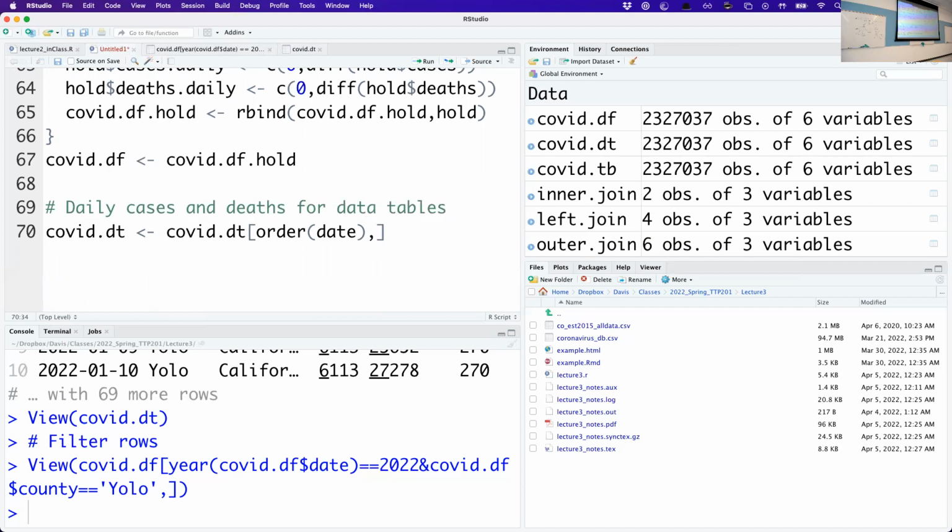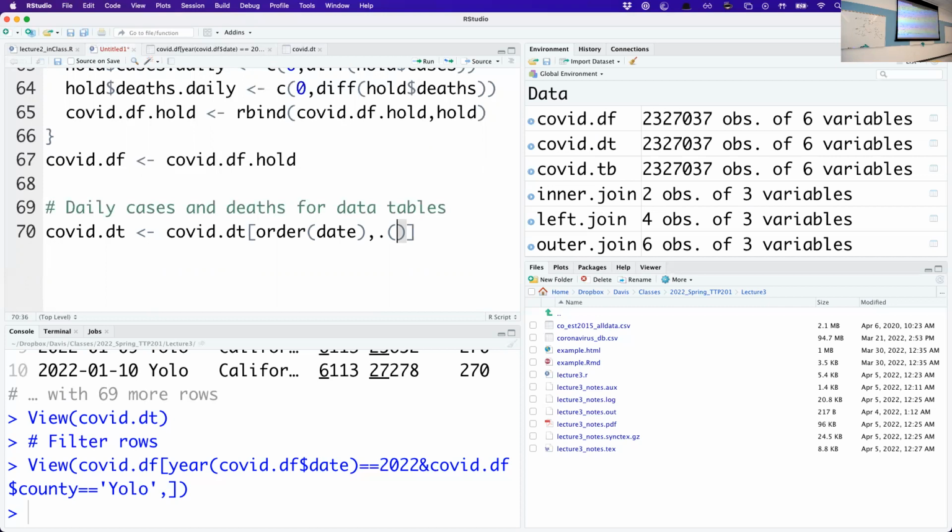Okay, here, when we are doing multiple things in the columns area, remember in the base version, we use C to reference multiple. In data tables, it uses list instead of C. That's the default. And there's actually a shortcut. Instead of typing out list, you can just put a period there. And so that's what I do for my data tables. If you're confused about that, the period before the parentheses just refers to list, and that's like a data table specific thing, shortcut.